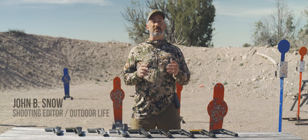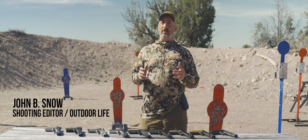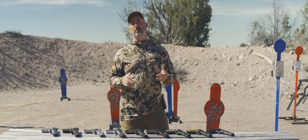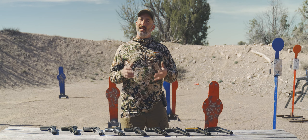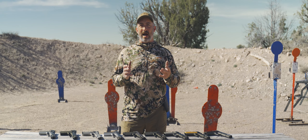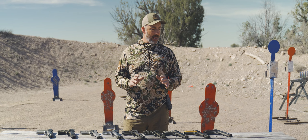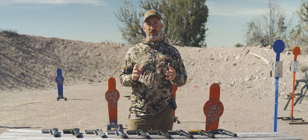In the history of firearms, I don't think there is a more iconic gun than the Colt 1911. Not only has it been a mainstay of American military and American shooting culture for decades, but it has been employed around the world by countless other police forces, military, and shooters. And even though today we have a lot of other options out there, things like striker fire pistols, the fact of the matter is that this battle-proven and time-tested design is still incredibly relevant to today's shooters.